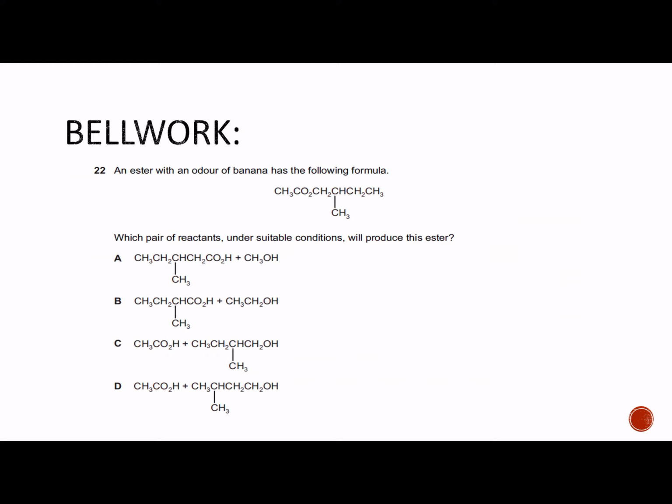All right, let's see if you got it right. So the first thing that I like to do is rewrite the molecule where I expand the ester bond. Whenever I see CO2C, that means that I definitely have an ester, and the single bond oxygen will be pointing in the direction that the oxygens are placed around that carbon. So this is going to be CH3, C, double bond, oxygen, single bond, oxygen, CH2, CH, CH3, CH2, CH3.